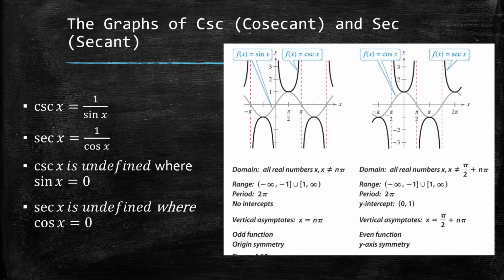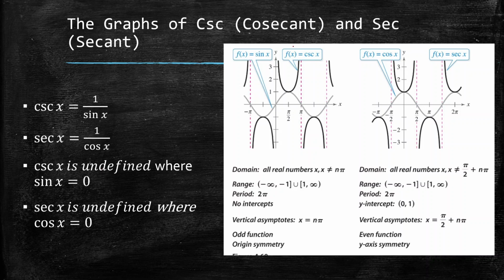Now, don't let these intimidate you. For the graphs of the cosecant and secant functions, basically what we're going to do is start by graphing either the sine or cosine function. And then from that, we're going to build on it. So remember that the cosecant and secant are the inverses of their trig functions. So cosecant is 1 over sine, secant is 1 over cosine. And so yet again, we're going to have places where we're undefined. We're going to have vertical asymptotes where sine equals 0 and where cosine equals 0.